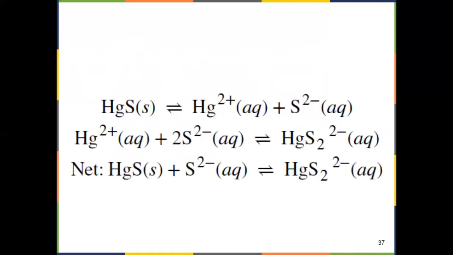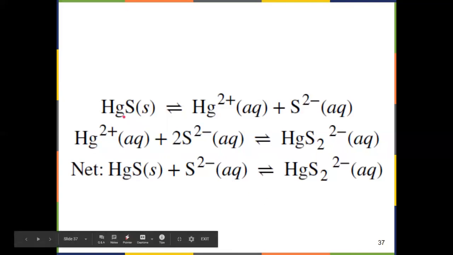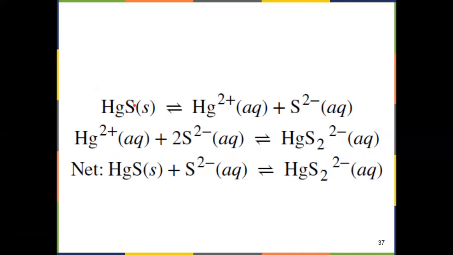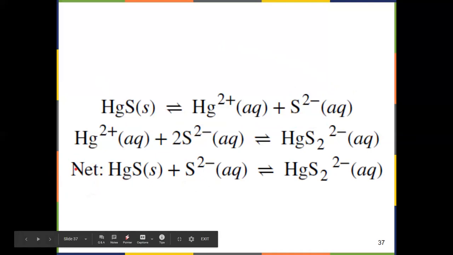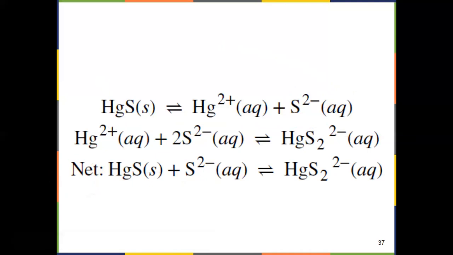Here's another example with mercury. If I'm trying to increase the solubility here of mercury sulfide, well, I have to think about complex ions that could be added. And this is kind of trippy to think about. Because looking at just the equilibrium at the top there, that's thinking about the Ksp. And I would think, okay, if I increase the amount of sulfide there, S2-, that would make it less soluble, shift it left. But if you think about the formation of a complex ion that can happen, if you look at the net reaction here, you can see that adding sulfide shifts right. So if it's possible to form a complex ion in solution, we have to make sure we consider all the reactions together, the net result, and how Le Chatelier's principle can tie into these things.